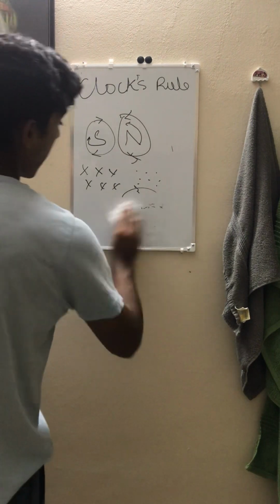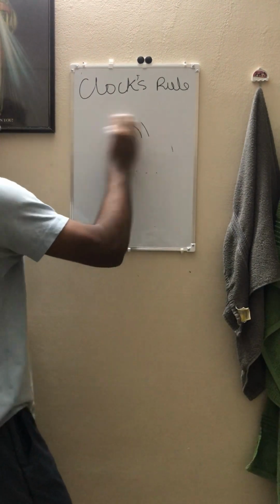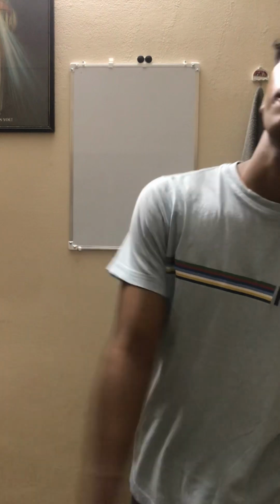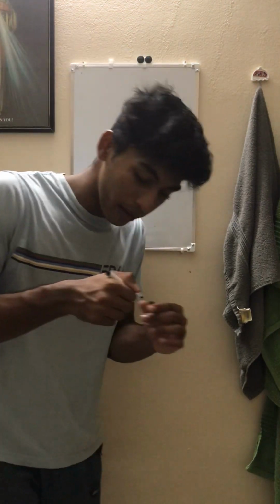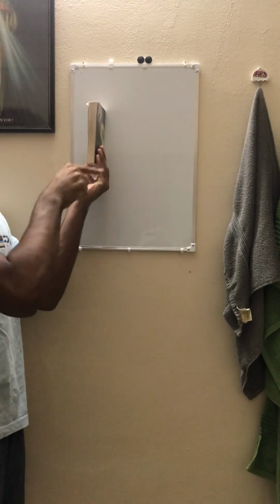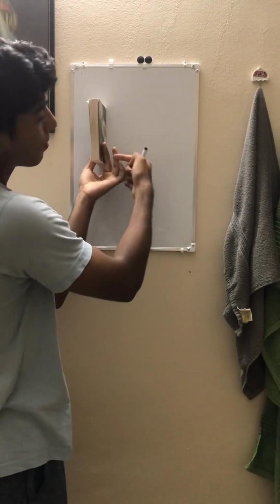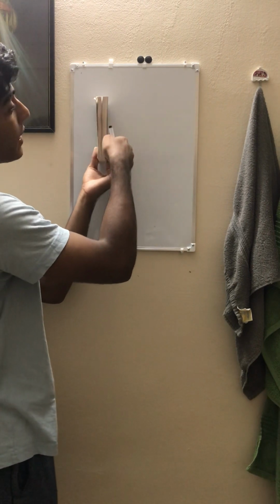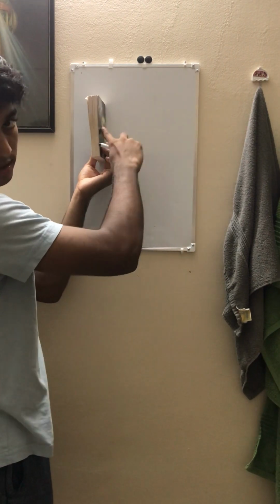Now we're going to learn about the magnetic field at the axis. We're going to learn that later, I'll just give you a brief introduction. We'll learn about the magnetic field at the axis of a circular loop, and in this we will be considering things in 3D. If I give you an example, the circle is going to be like this, and the axis is going to be this.